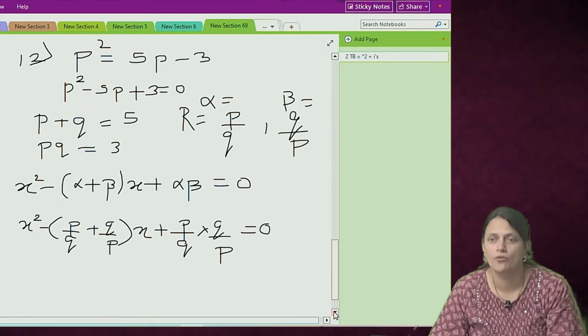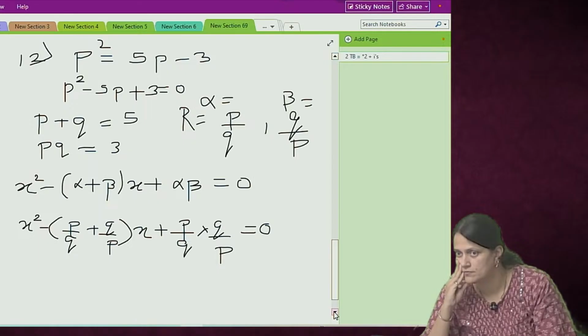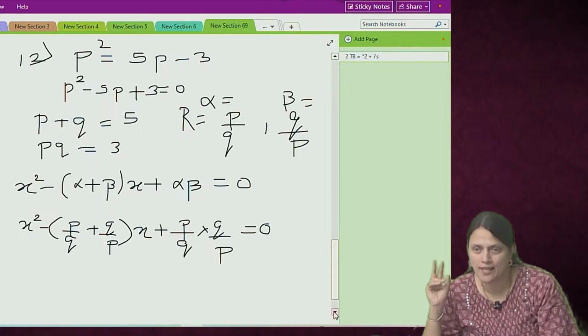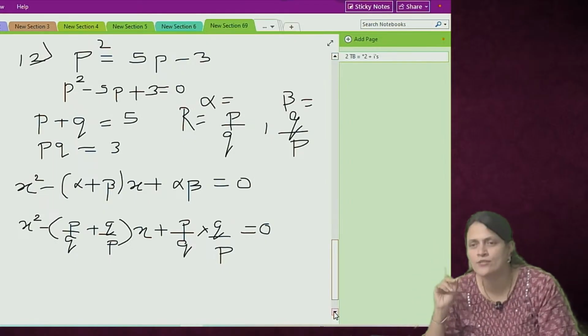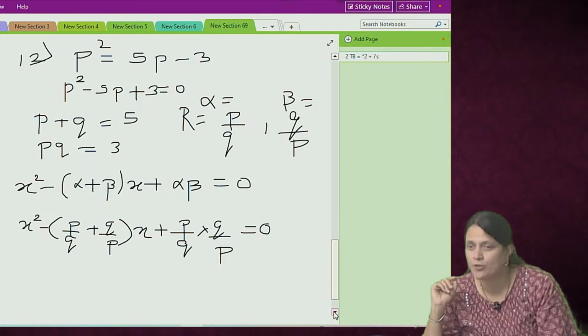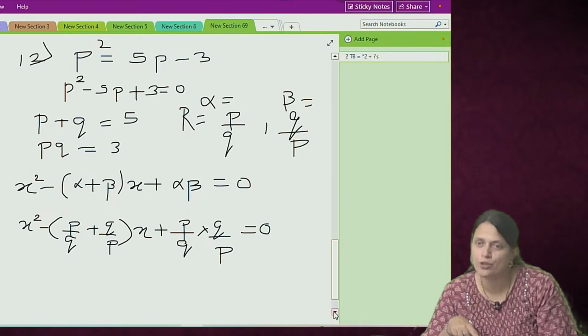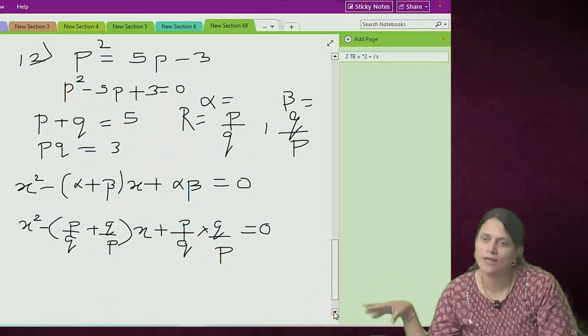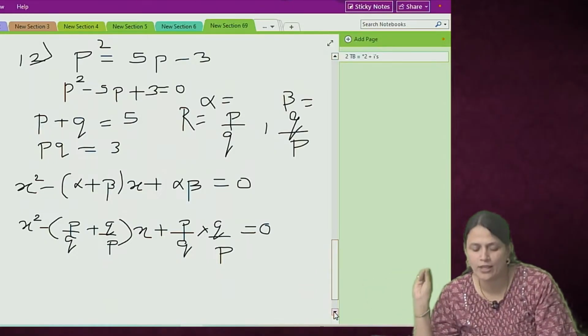क्या हुआ बोलो. वो दोनों इक्वेशंस दी है ना. सो दोनों इक्वेशंस से हमें ये पता चलता है that p plus q is 5 and pq is 3. Can you tell me how? Two equations are given to you. So what is the second equation? Q square is equal to 5q plus 3. So that means q square minus 5q minus 3 is equal to 0. So from that you can find out the value of q.